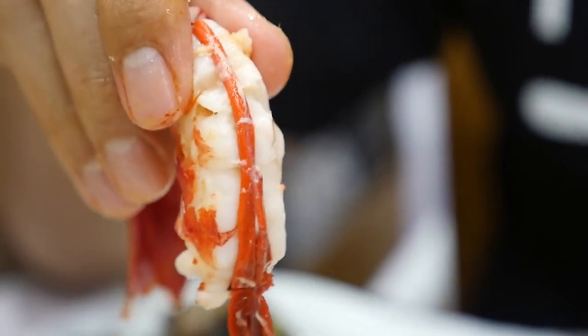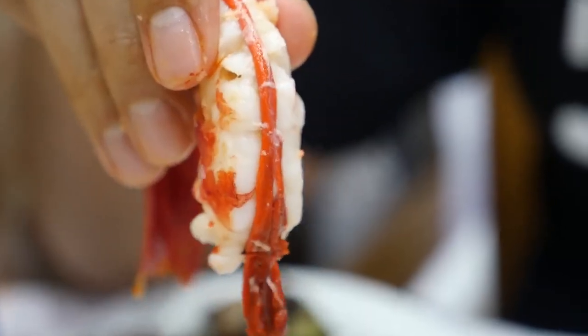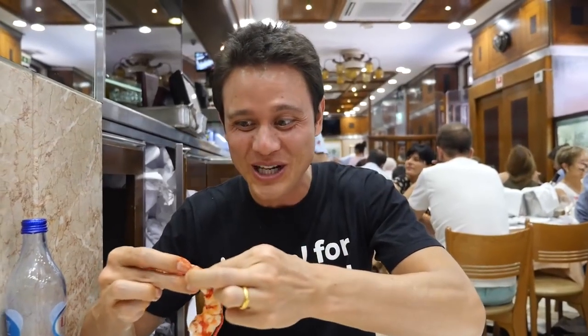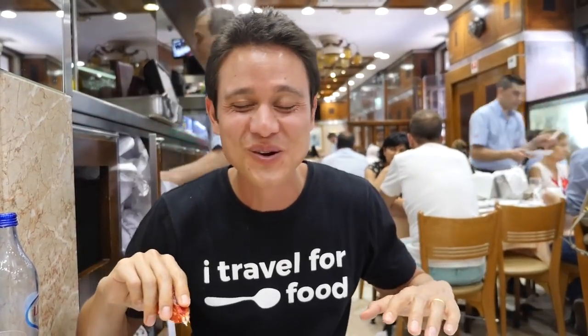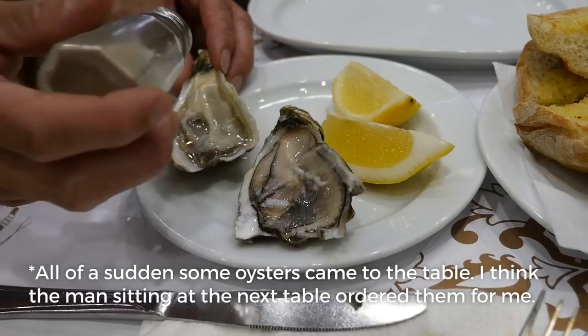While the tiger prawn was meaty and muscular, this is melt in your mouth. You don't even need to chew. A baby could eat this prawn. It's so soft and so tender and so juicy again. This will actually make you go insane. It's so good. Like, I didn't even need to use my teeth to chew that. I literally chewed with my gums. I don't even want to chew. I just want to tuck it into the side of my cheek and let it slowly disintegrate. That deserves a moment of silence. Thank you. Obrigado.